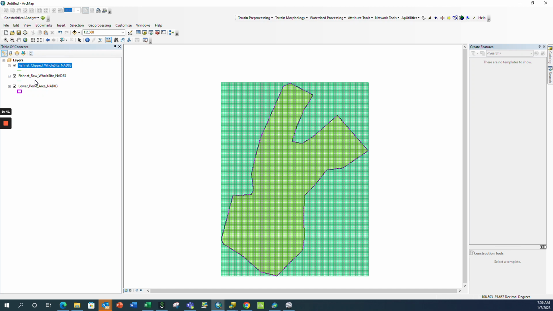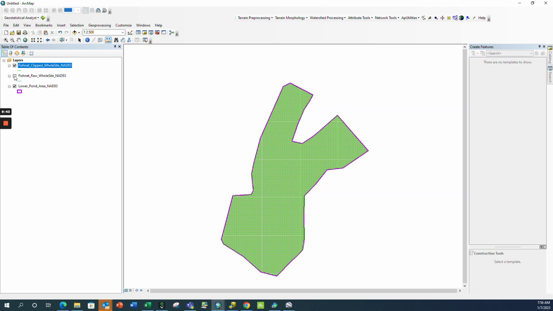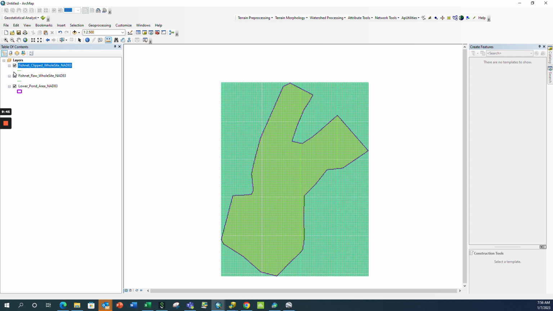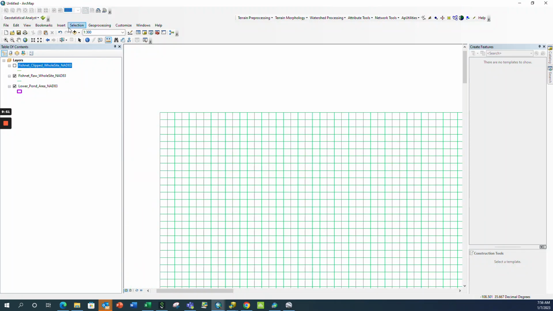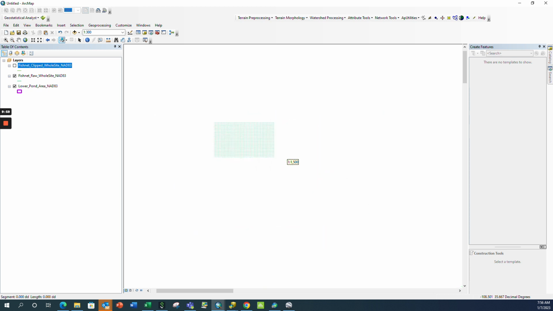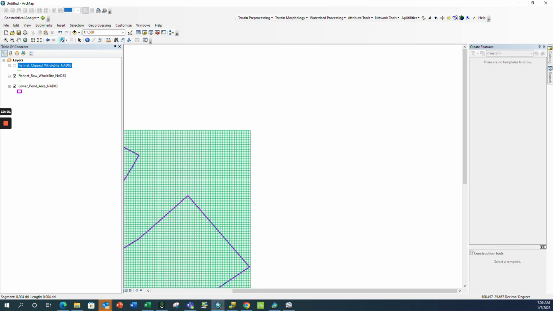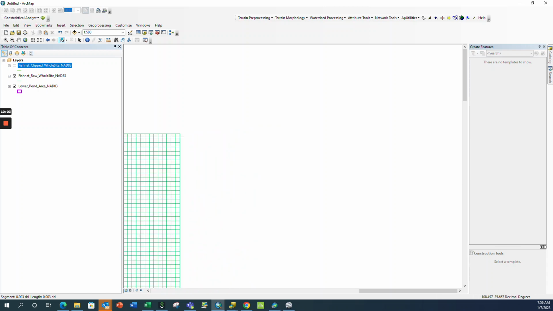So what I'm going to do now is extract the north, south lines. I'm just going to create a line across that gets the vertical lines right here.